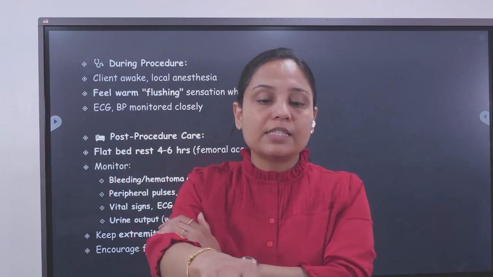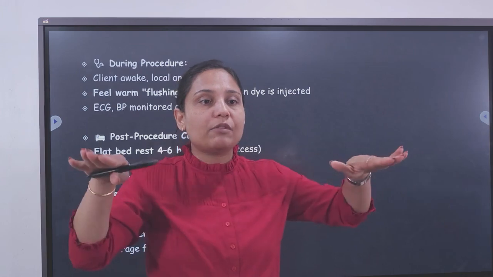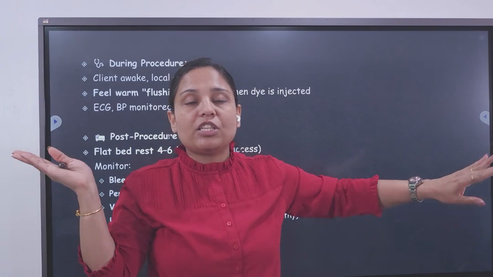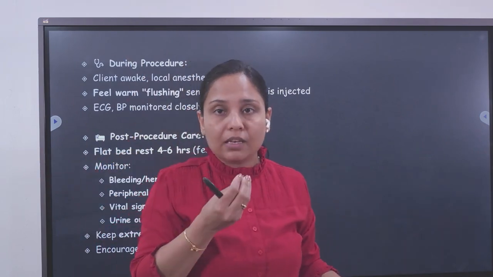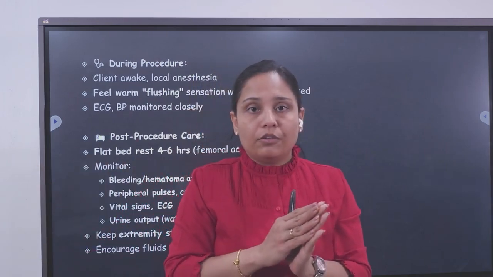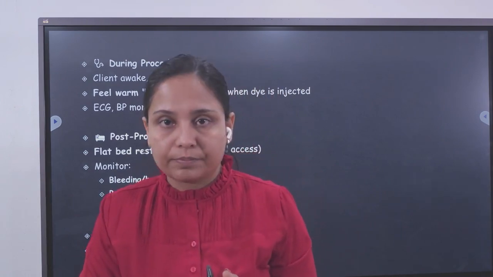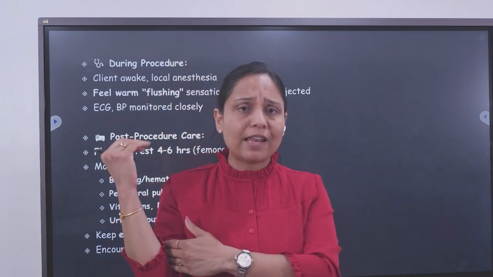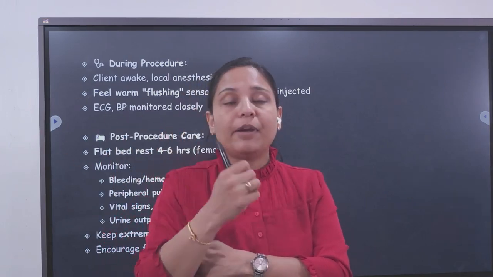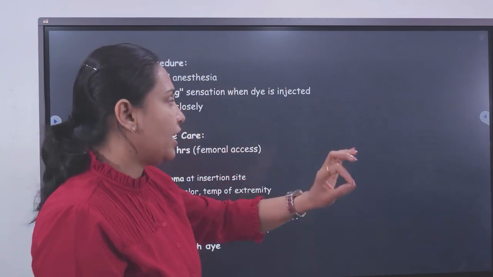We have discussed before that when the patient's femoral artery is used, you have to keep the patient flat in the bed, that means extremity will be extended. Now anytime if the patient is getting up to eat a meal, we cannot elevate the patient more than 15 to 30 degrees. The reason behind, what will happen? There is a flexion in the groin area. If there is a flexion, what will happen? Hematoma. So we don't want that. So patient is going to have an extended extremity. This is a very important point.